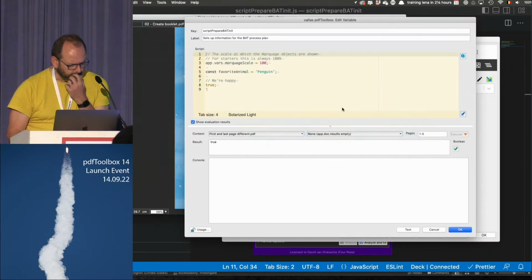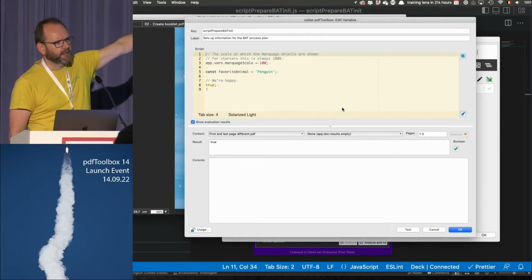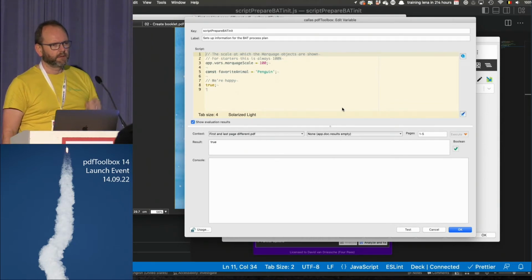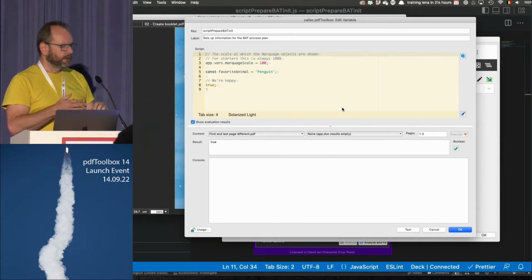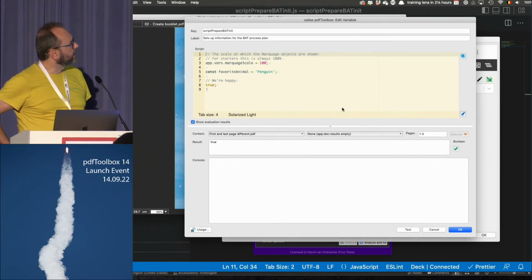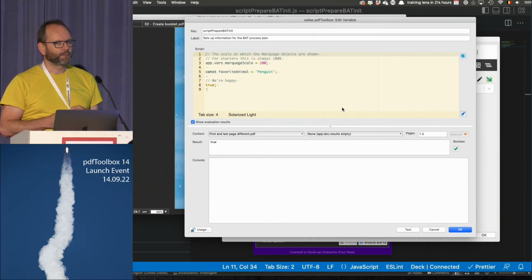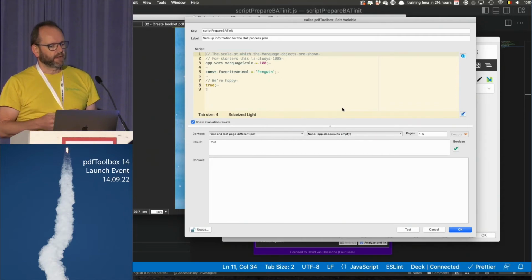And then I can go back to PDF Toolbox, and what you can see is that what I typed in my external editor also appears in the editor in PDF Toolbox. So what this means is that there is an integration between the JavaScript editor in PDF Toolbox itself and Visual Studio Code. And this works only with Visual Studio Code. The reason for that is that, first of all, it is the best editor that you have today. That is a very subjective opinion, but anyway. And it's also really great in allowing it to be integrated into other things.